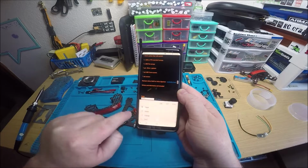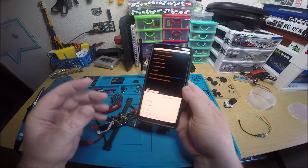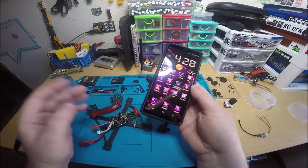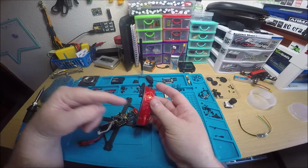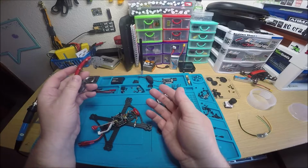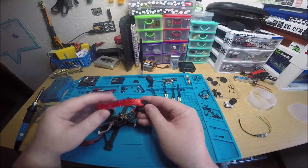Right here under color, you click on it, and then you can have red TPU or yellow TPU. That's the only options for TPU. Otherwise, you get that real hard plastic. I don't know if it's PLA or what, but it breaks really easily. So when you go to put the screw in, it'll crack. I think I did a video on that when I had the Libero 2.5 inch, because it uses the same style of top piece.